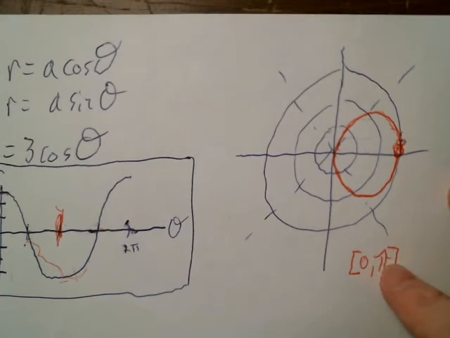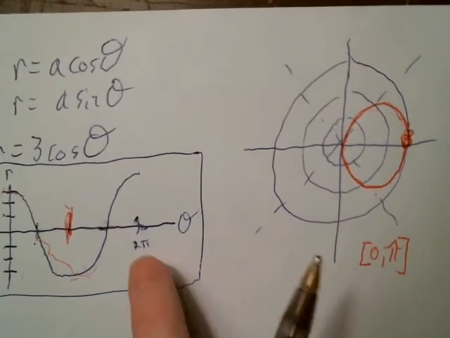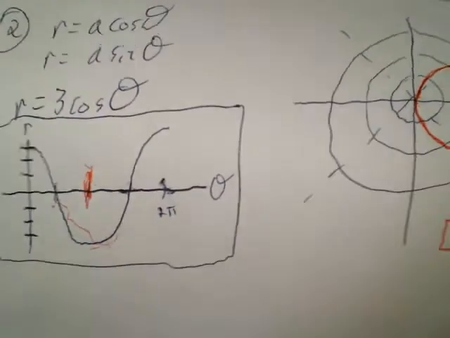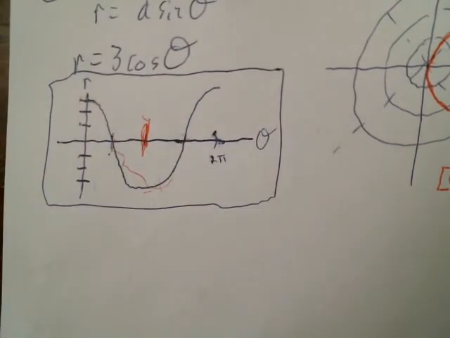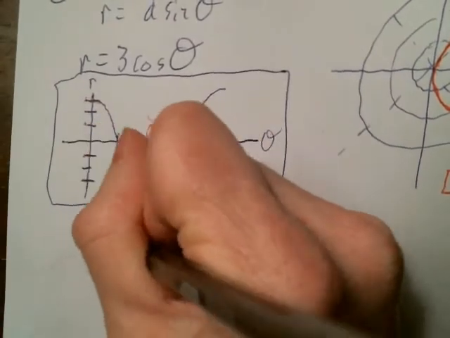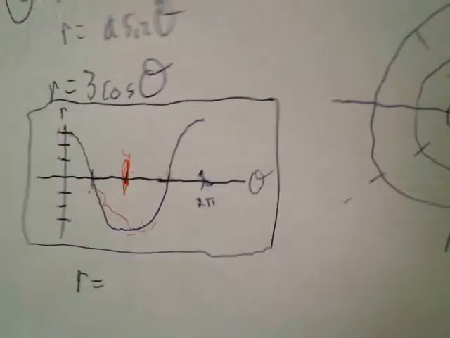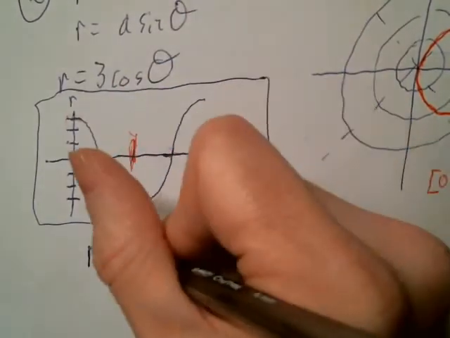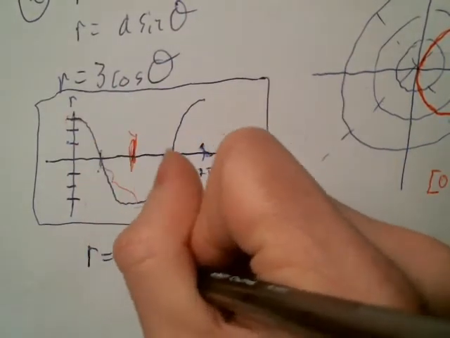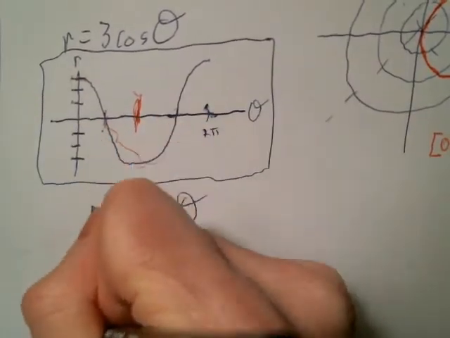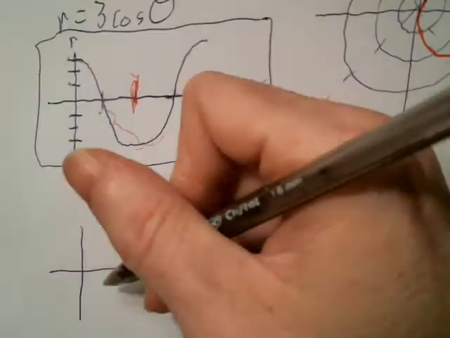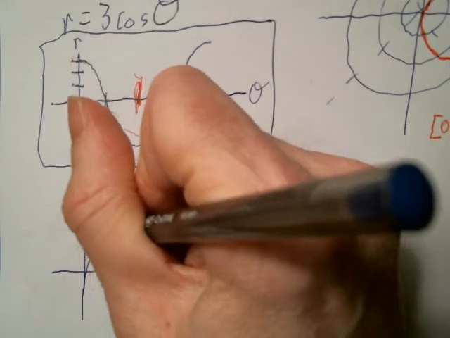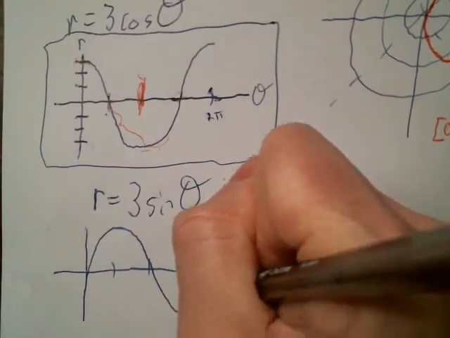Okay, but for this kind of curve, it's usually not from 0 to 2 pi, but from 0 to pi. And that will trace out this circle here. The other kind of important curve in this section, for the section I have here at 2, is the a sine theta version. So this is r equals 3 cosine theta. For something like r equals 3 sine theta, our r theta graph is going to start at 0 and then increase to 3 and then die down and then go back up, right?